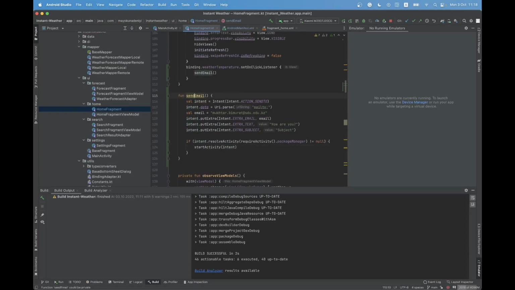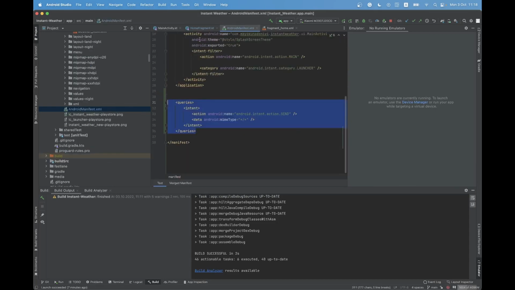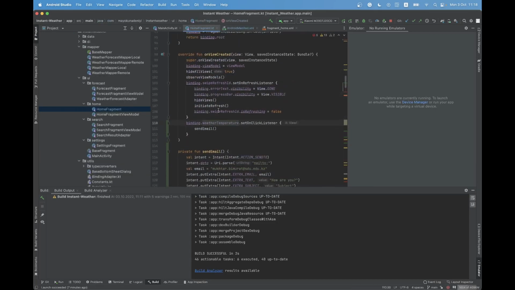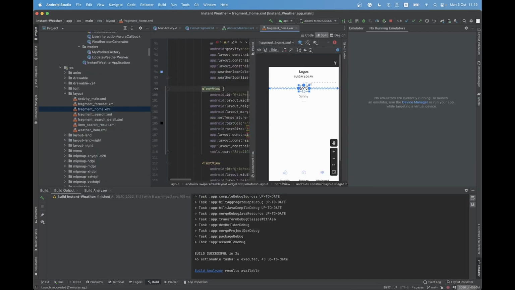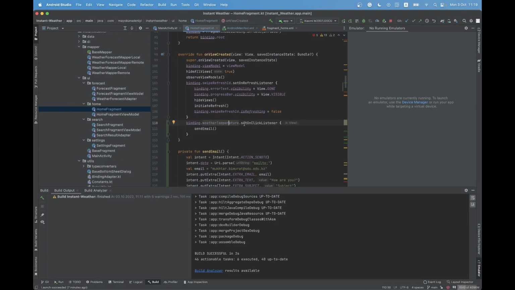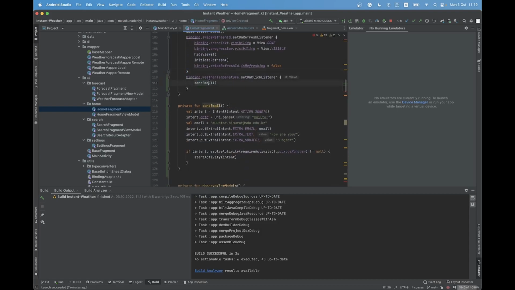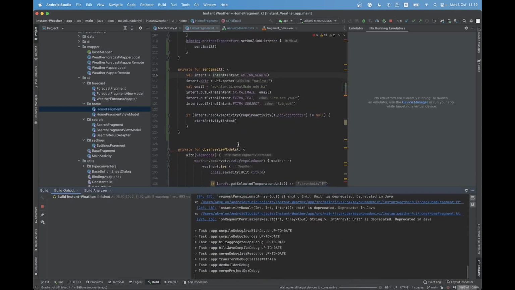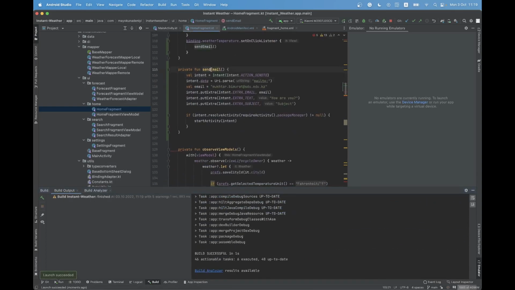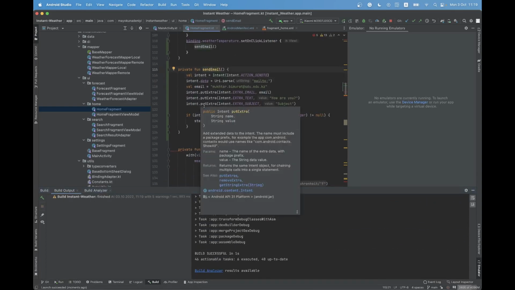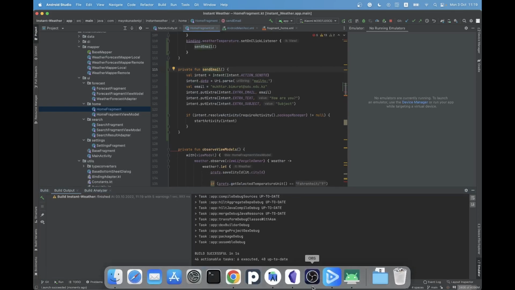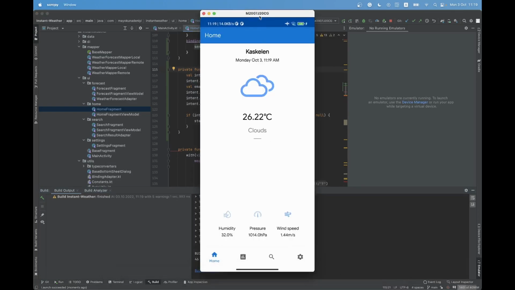Here I'm just using our instant weather app, and I've just chosen this text and added a click listener for that. When I click on that, I am just calling the send email method, which itself calls an explicit intent. So I launch it. Let's see.